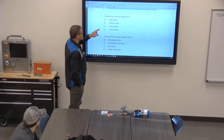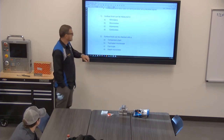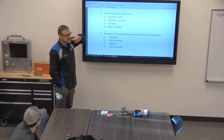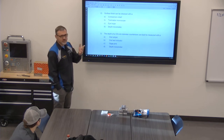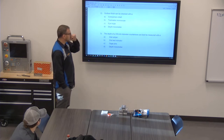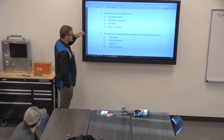Okay, surface finishes are measured in what? Micro inches, yep. What do you check a surface finish with? Well, not D. Not D, that's good. Comparison chart. You just used one yesterday. It's got all the different surface finishes on there. A toolmaker's microscope or an eye loop may help, but really your best answer on here is the comparison chart.